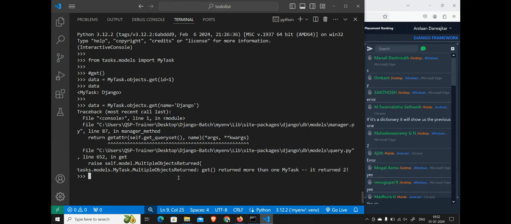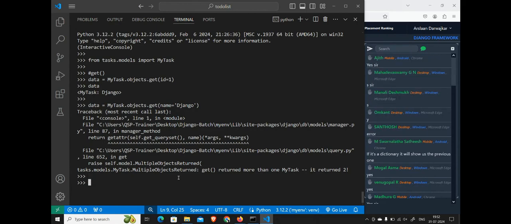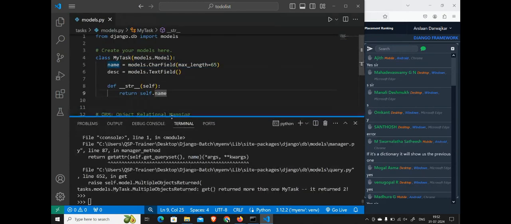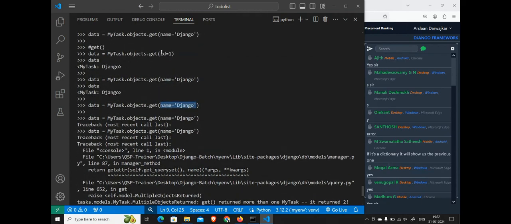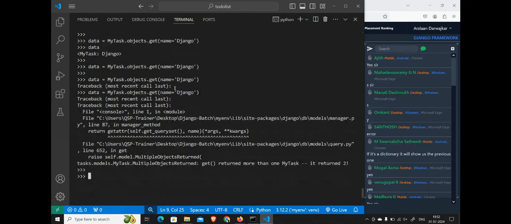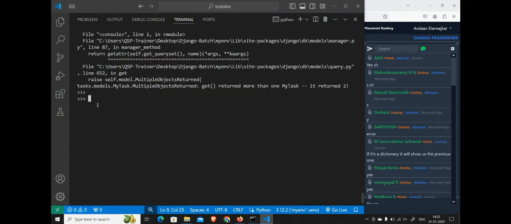Yes. Now see here guys, there are different ways we can pass these arguments here. Okay, we have these arguments, right? Parameters. What I did, I directly passed it here: name equal to Django, and id equal to 1, something like this. But let's say I don't remember the entire name of the task. Let's say there is one with W something.